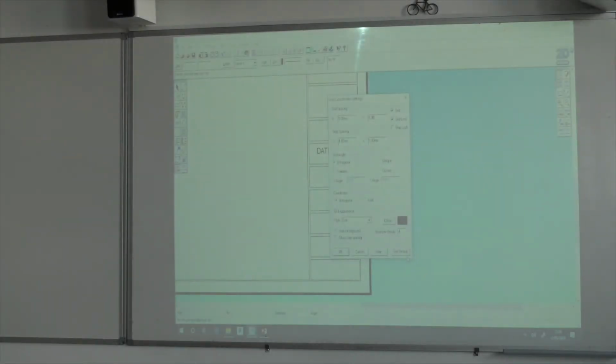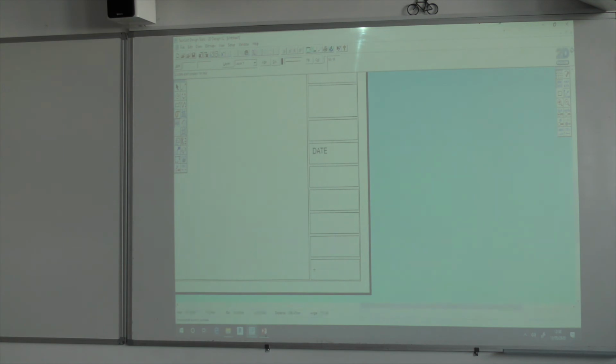So I make sure that both grid spacings are at 5 mil. Click on OK, and I'm going to move date across 1 grid space so that there's room. In the other boxes, I'm going to add material, scale. So I repeat the process.